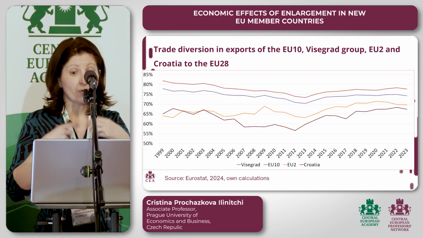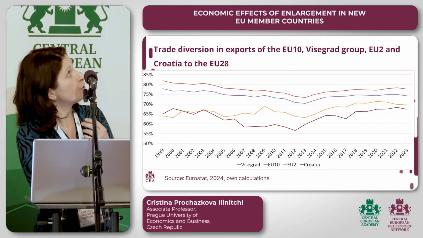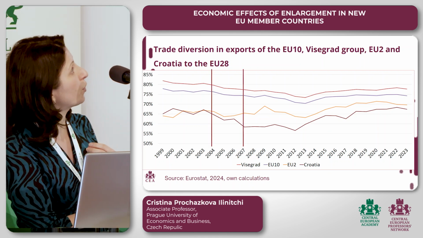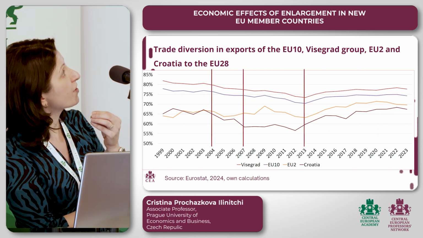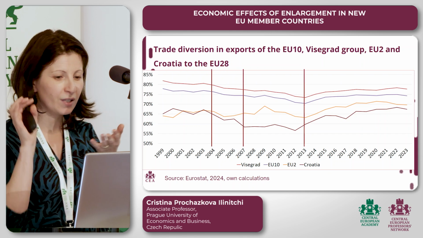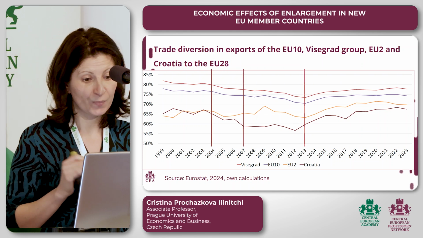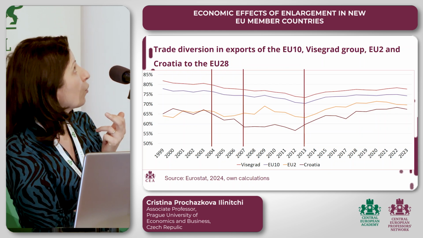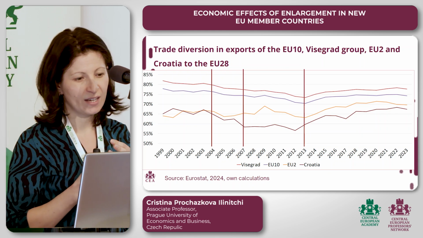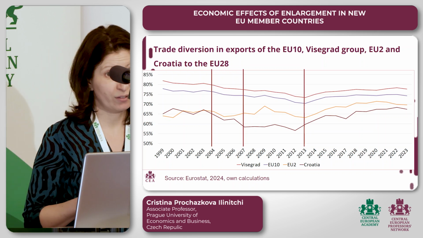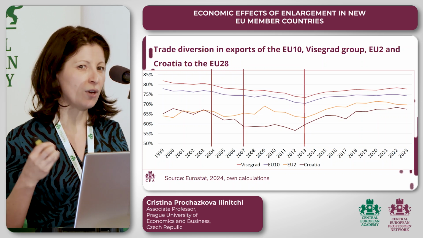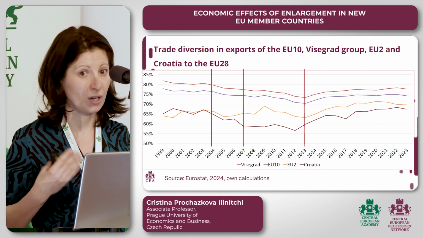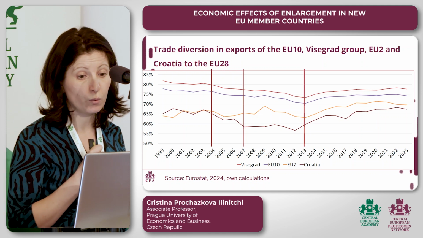Trade diversion in terms of exports to the EU might not be so convincing, because if we look at the ratio, no matter what is the expansion wave, they seem to be at least stagnating. But what would be the explanation? First, the rates are already high, so economists say that the market was already saturated, okay? Maybe it's not reasonable to export more than 80% to the EU. You need a certain diversification of the markets, okay? So that would be one reason.